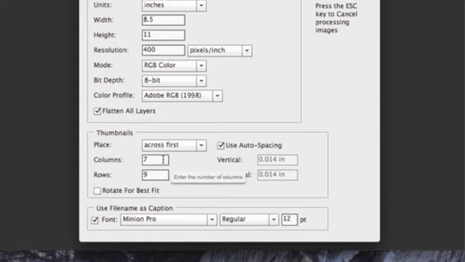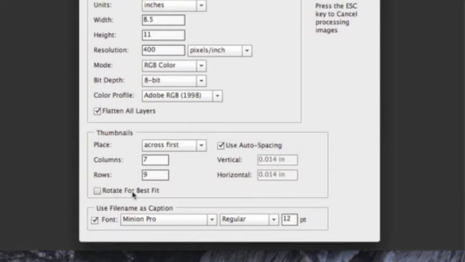If you have, say, 55 images and you want to get them spaced out, think about how many rows and columns you're going to need to do basic multiplication. So 7 and 9, I'd have 63 images on one page. So you've got 7 times 9. If I did 6 columns, there would be 54 images on one page. Don't go too much beyond 63 on a page because that's going to get too small.